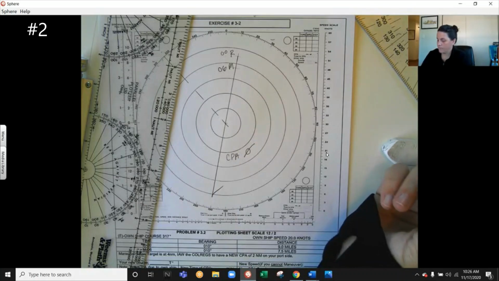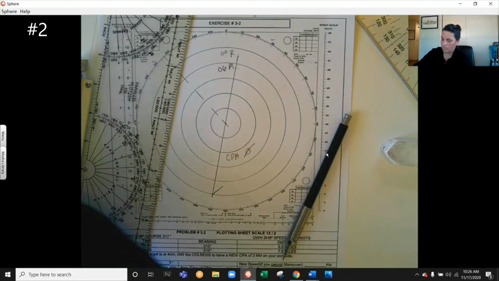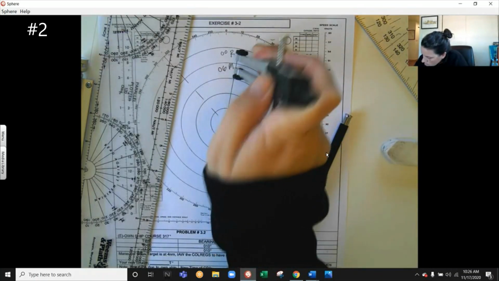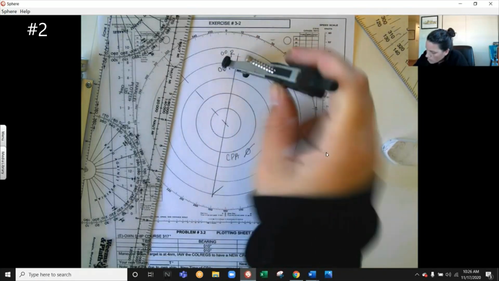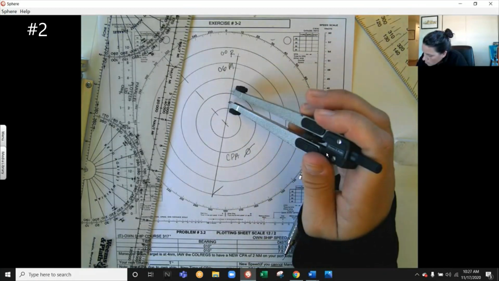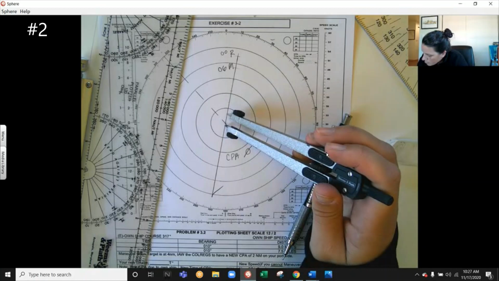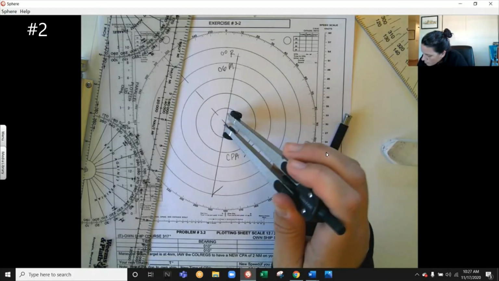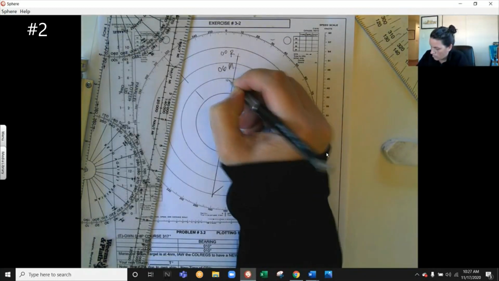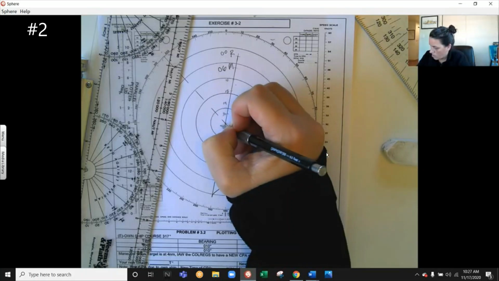Our time of CPA, we can get the distance from M to R. Okay, so we have 6, 12, 18, 24, 30, 36.